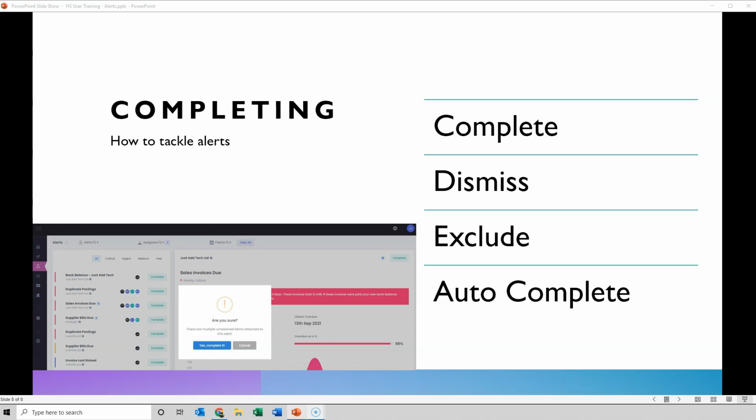With exclude, what you're telling the system to do is, when it runs its checks, don't look for that account code, that particular supplier, or that particular customer. So you're actually telling us to miss certain items from being checked. An example of that might be on inconsistent postings when we're looking for bills that are posted to different account codes. Amazon, it's perfectly legitimate to post Amazon to multiple different account codes. It doesn't mean it's wrong. It's just you've bought lots of different stuff from there. You won't want us telling you every time you've done that.